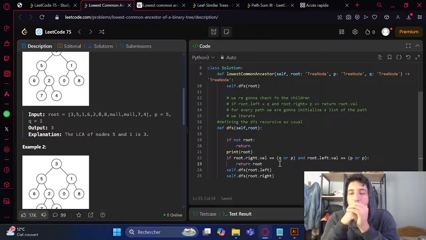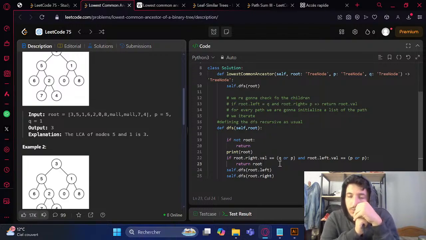If root equals p or... no, not. If the root equals q or root equals p.